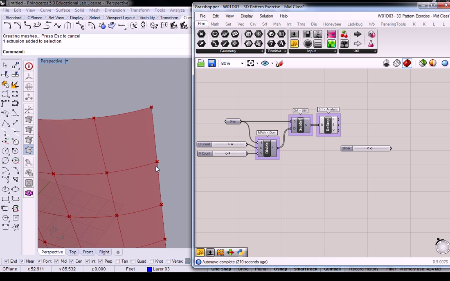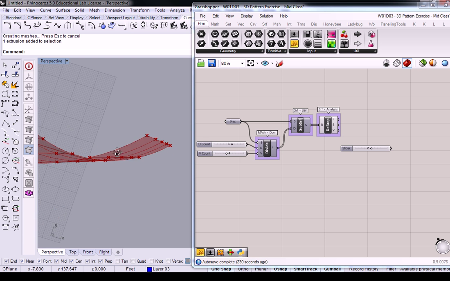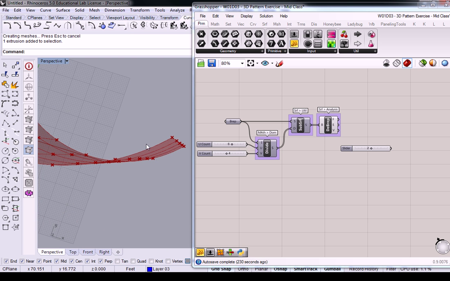Well, it's actually the left and the right that you would want to use. But why would I use that instead of the top and bottom? Because you want flat panels going across. Right, because I want flat panels going across. If you look at the top and bottom, they're actually curved. So if I loft those two together, it's going to give me exactly the same result that I have right now.